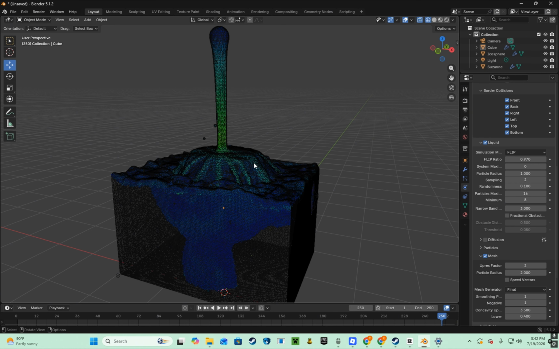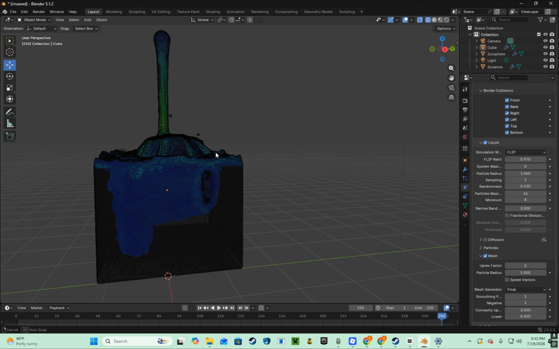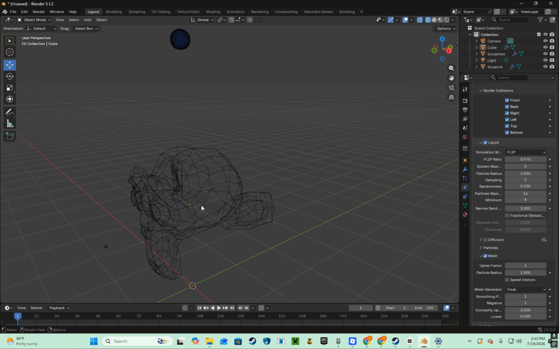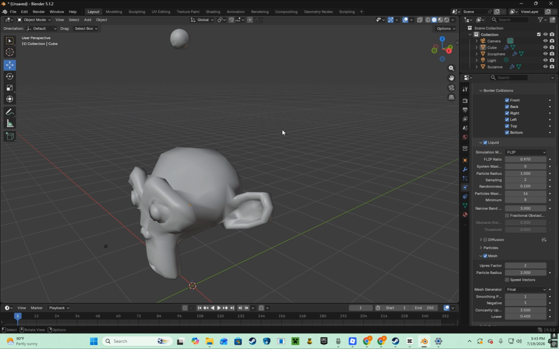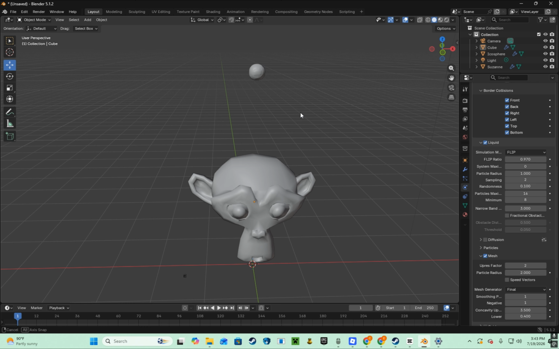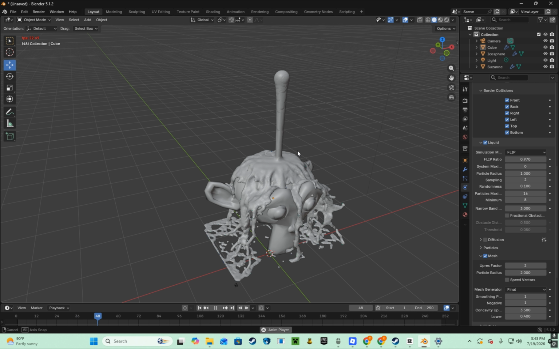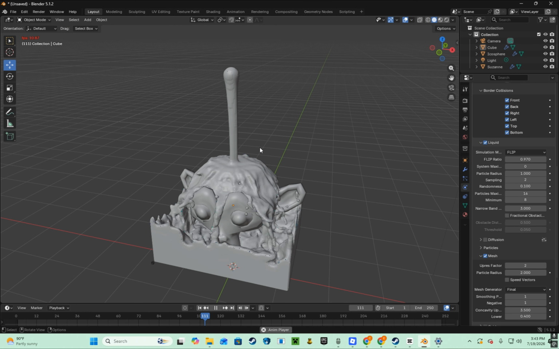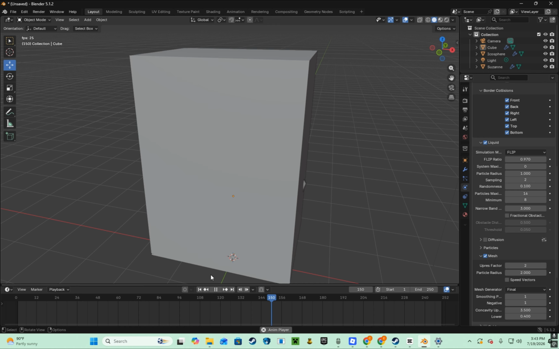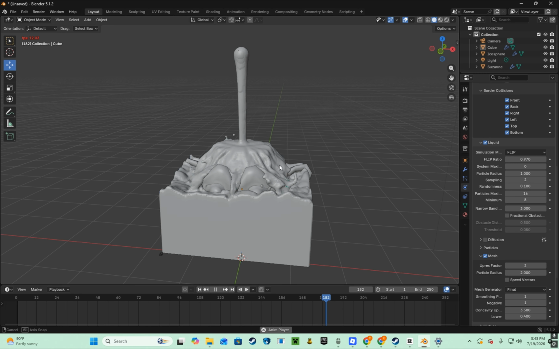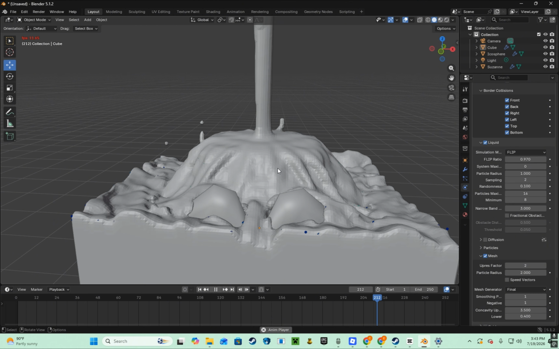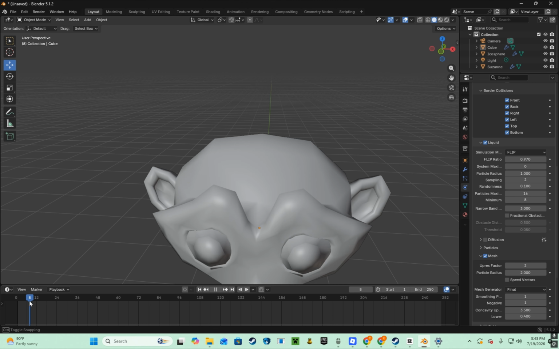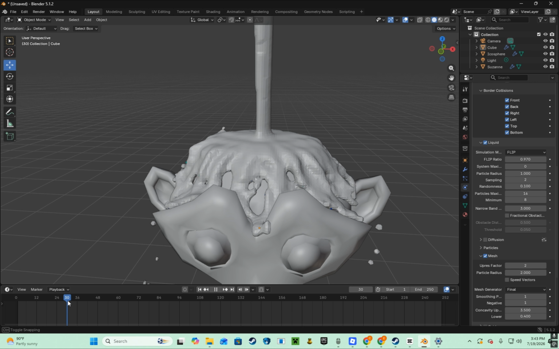Alrighty, so since your simulation has baked, it's going to look a lot cleaner than before. So you can go to the first frame, and this time let's put it on solid mode so you can see the animation a little bit better without lagging your computer. As you can see, it's looking a lot better. It is unfortunately going to be a little bit laggy during playback. One thing that is kind of bad is it does look like it has a lot of viscosity, like thick and still a little bit like slime, but a lot better.